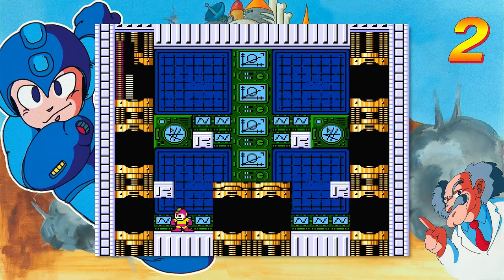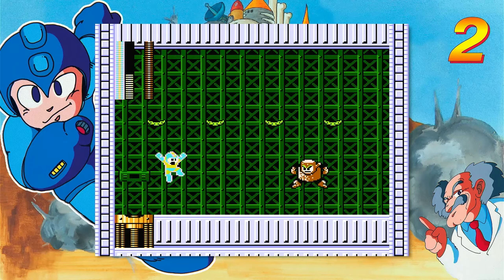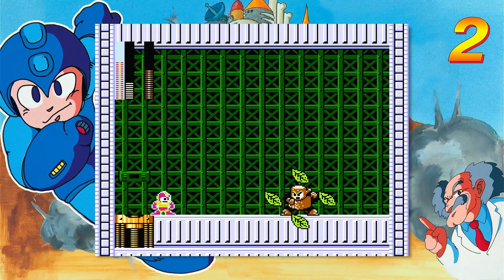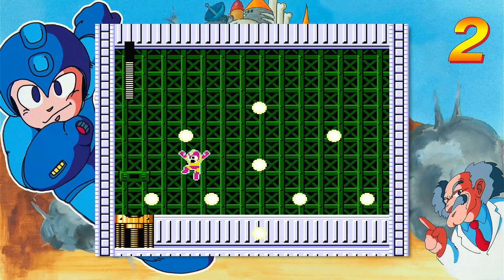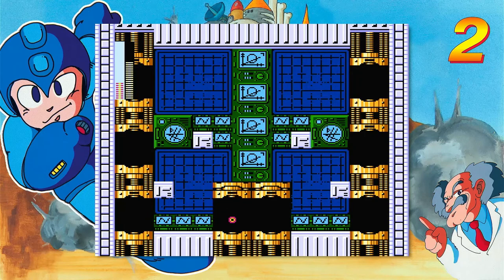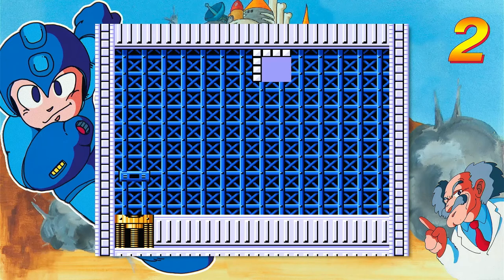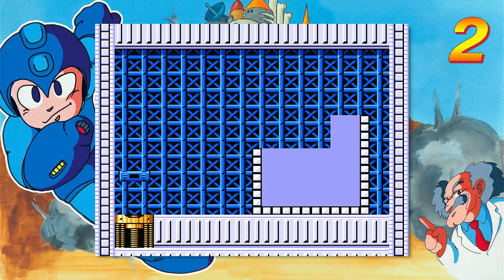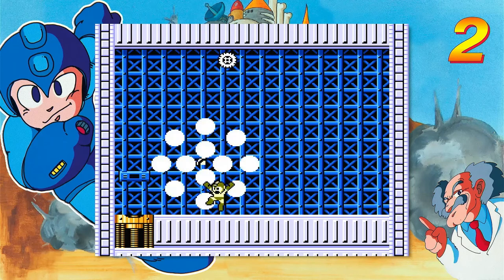Alright, ready? The atomic fire for Woodman. Right now. Right, again. There we go! Nice. We're gonna try and use the atomic fire one more time. Oh, he's weak to air. Alright. Alright, metal it is then. Alright, so bubble man. Boom, there we go.